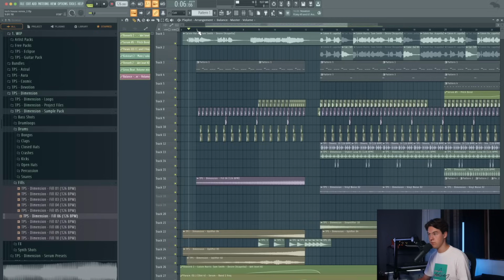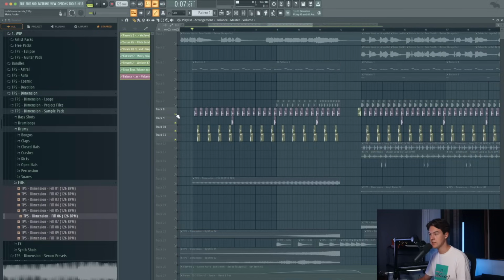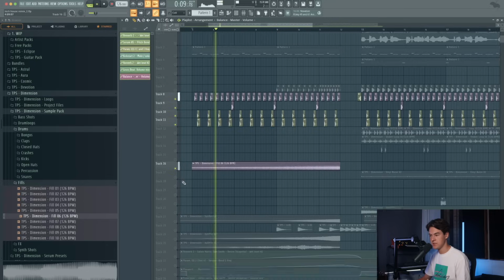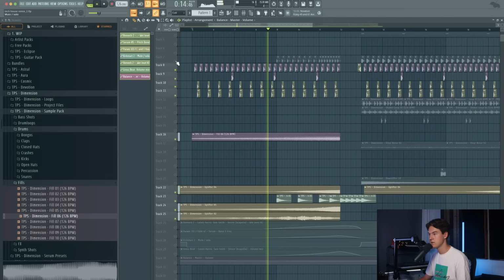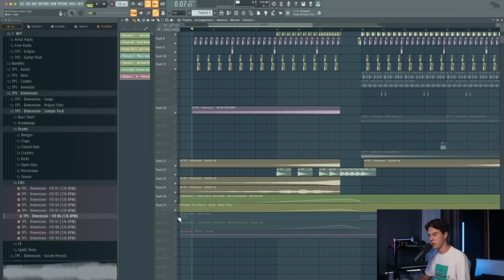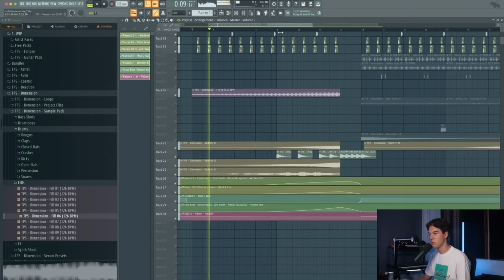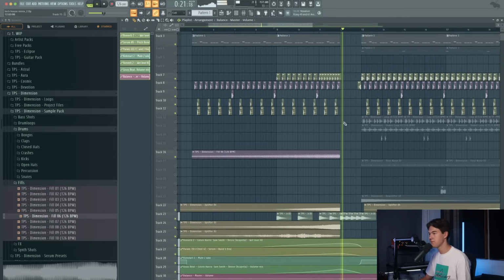I quickly created this build-up, which is just really simple. It has the vocal in there, the bass is playing, and a few drums like the hats and claps. There's a snare roll and some effects like uplifters and risers. And some filters are going on here to remove the low end. Some volume automations. Just really basic stuff. And then this is the final result.